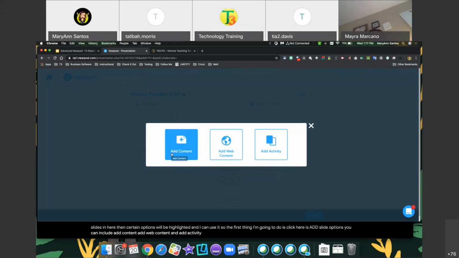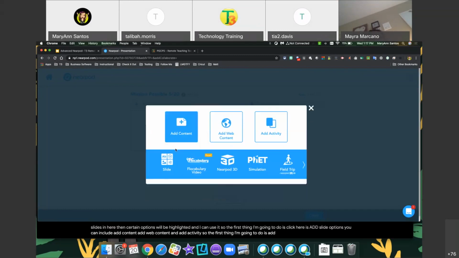So the first thing I'm going to do is add content. And you'll see here there are several types of content that you can put in your lesson. Nearpod has teamed up with a lot of different ed tech companies to make your lessons a lot more interactive and more friendly, and to be able to use other tools that you've used and incorporate that into one.